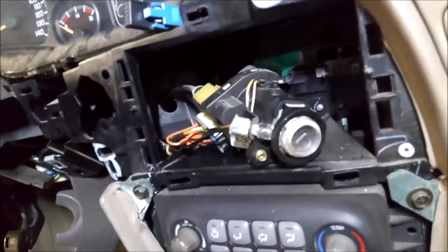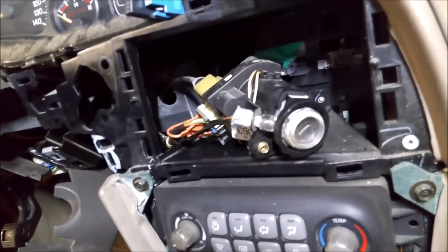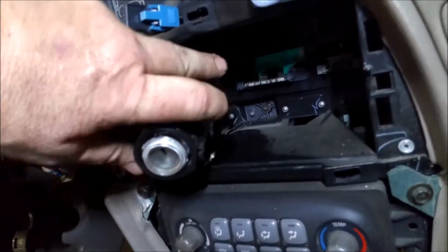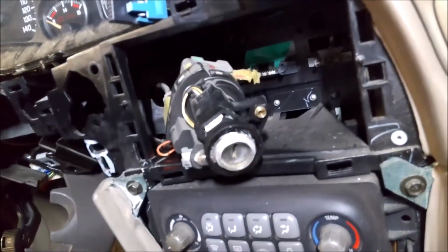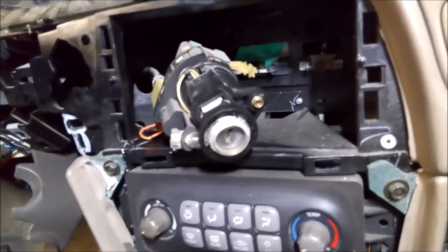I'm going to have to be honest with you, there's probably going to be a lot of cussing involved, and you're going to think there's no way that can come out, but just trust me, it will come out. You just have to get this past that bracket. Take a screwdriver, whatever you can, and go almost to the point of breaking it. It won't break if you're careful, but it's a pretty stupid design, and it'll make you cuss and make you wonder if this even comes out.